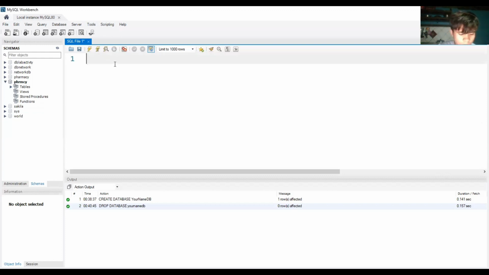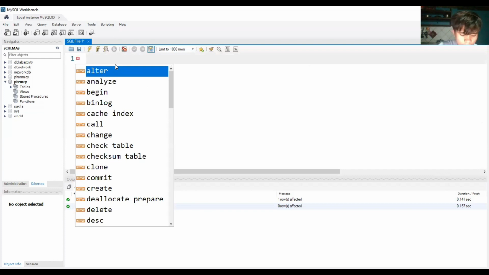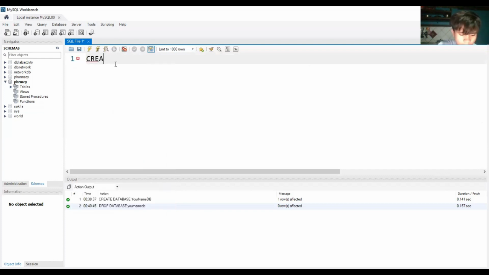So, we will declare the CREATE keyword followed by DATABASE, and the assigned name to this database on the performance task is your name key, or EB, followed by a semicolon. Then to execute it, we will click the lightning button.